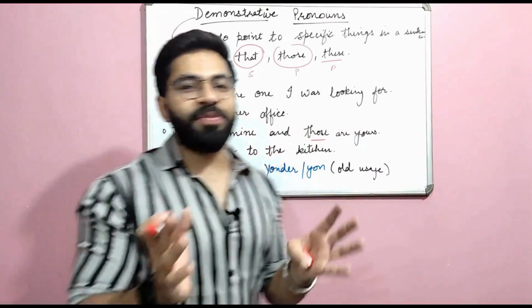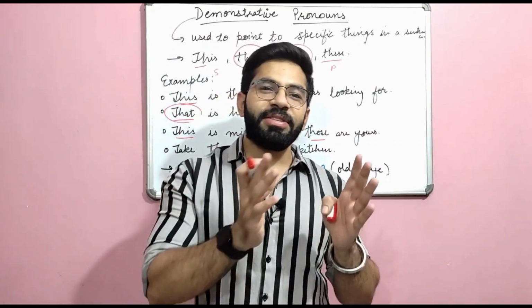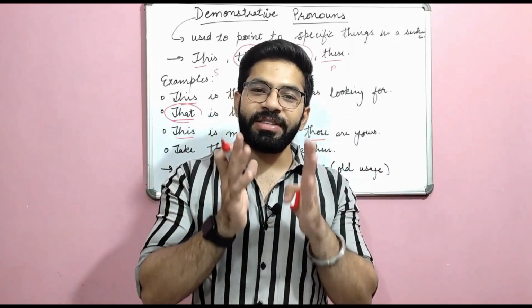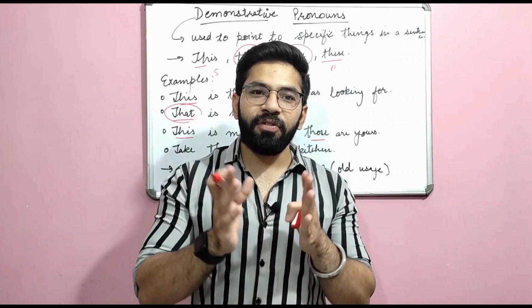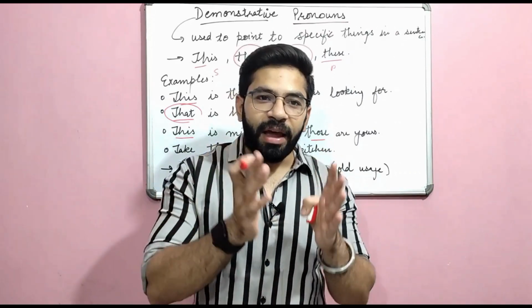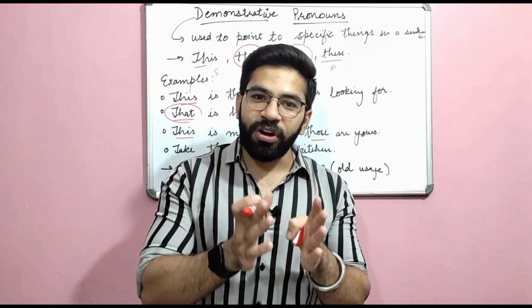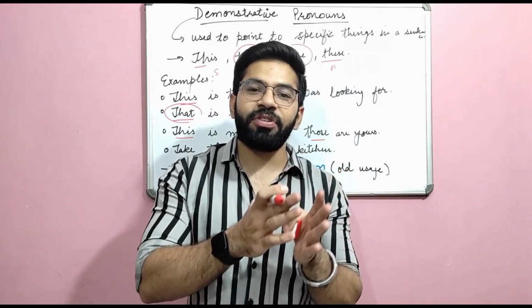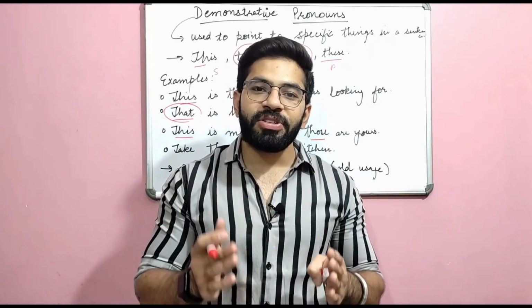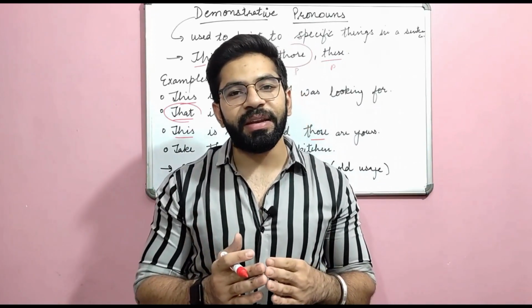Now, the last type of demonstrative pronoun. This is almost kind of gone out of usage in modern day English, but it is very much an English word. If you check, you will know this is an existing word. I'm talking about the word yonder, or its shorter version is yon. People, instead of saying yonder, say yon. So, what does this word yonder mean?